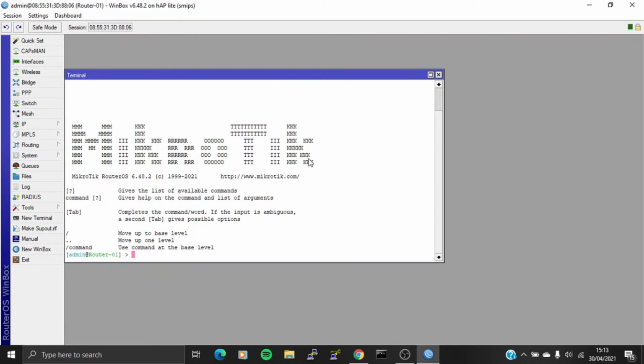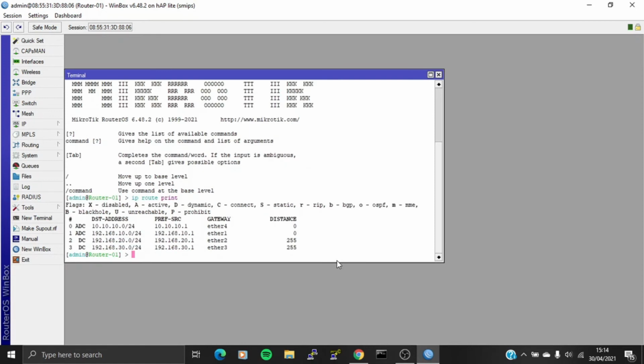And then we do the IP route configuration. ip route print. To check the IP route here, you can see that we still haven't configured any static IP route.